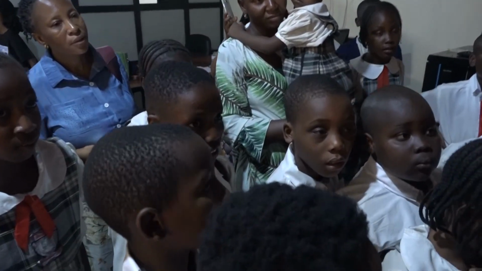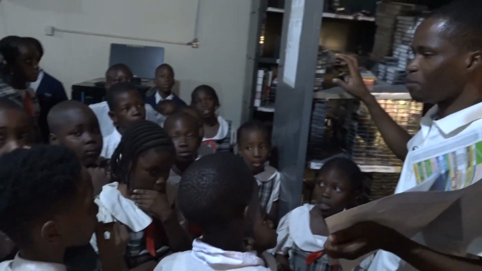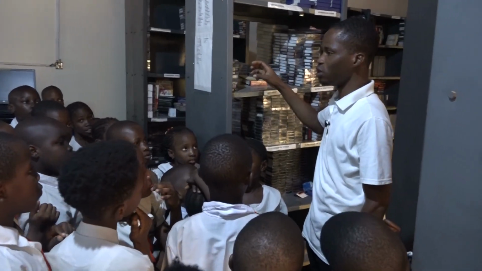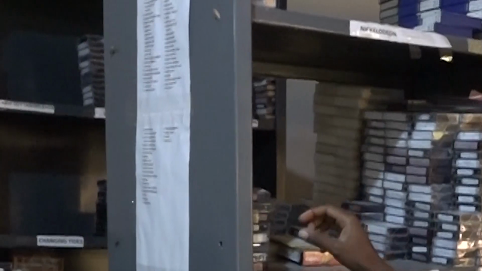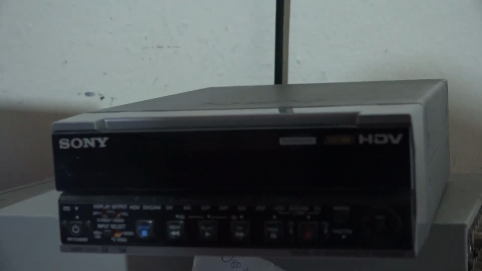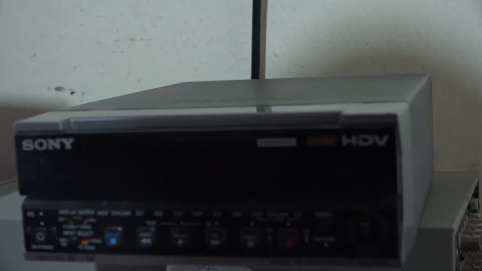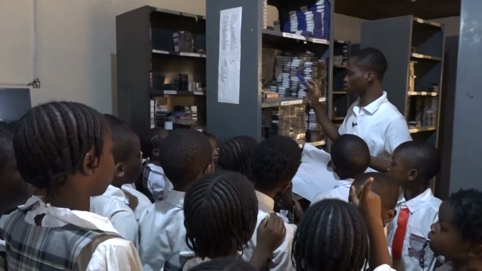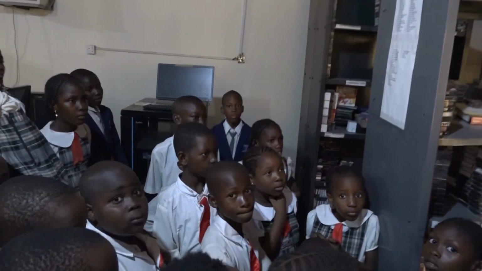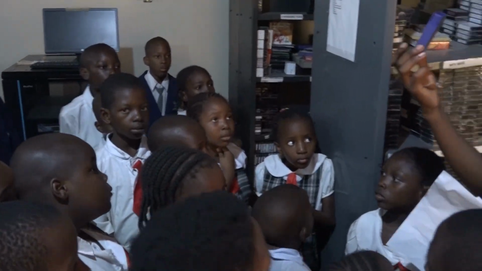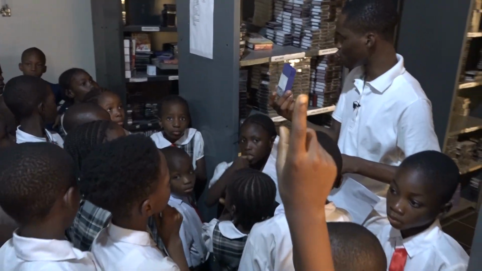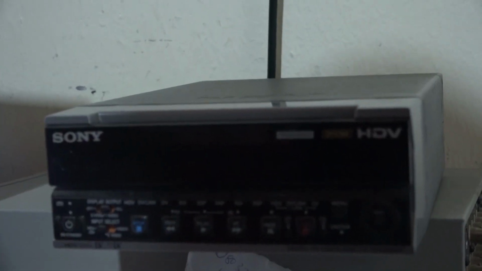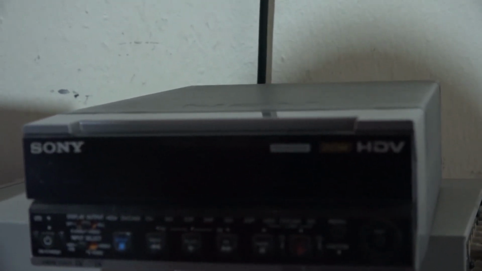The tapes still play. Like I mentioned earlier, they now serve as archival material. Whenever there's a need for it, we can always come in and pick it, and we have a machine that plays it. You can't just pick it and put it into your system. The name of that machine is the DV machine. You can convert it to soft copy using a computer and that DV machine. DV stands for digital video, a machine that recognizes this tape.